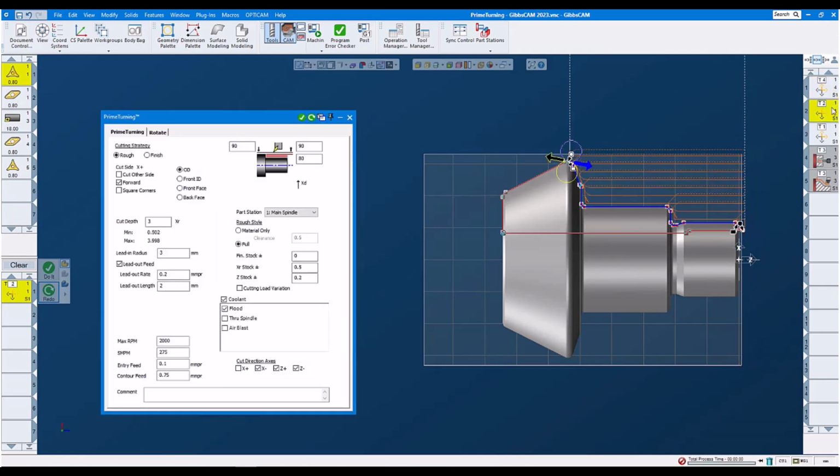Operation 2. Now we're doing our roughing on the outside diameter. We set it to rough, forward. Here we set our cut depths and our leading radius, 3 millimeters of cut depths and 3 millimeters of lead-in radius. It could be smaller, but it is recommended to use similar to the cut depths. Then the lead out rate and the lead out length, which is responsible for when we break through the part on the right hand side. 2 millimeters before we break through and slow down the feed rate of 0.2.